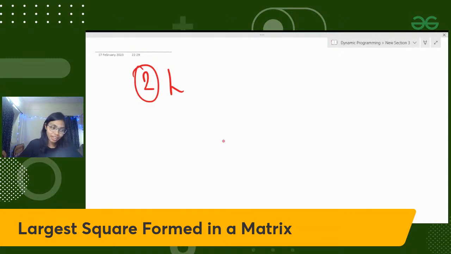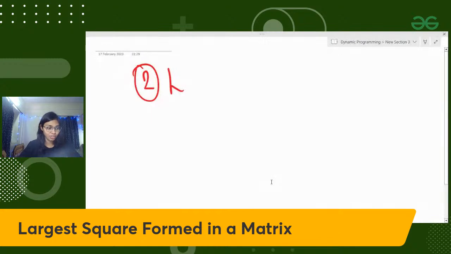This looks like the area of largest island type of question, which is basically a DFS based approach that we use there. But here the DFS approach is not going to work majorly. We are going to see how we can solve this question with the help of DP. The prerequisite topic for DP is recursion.